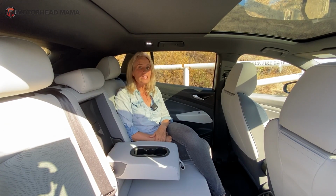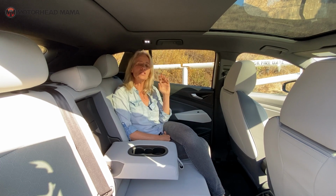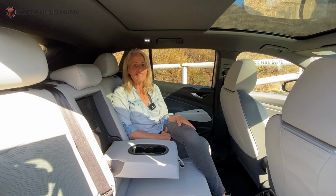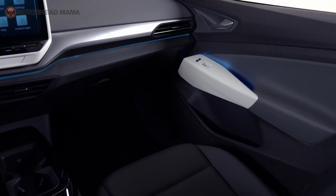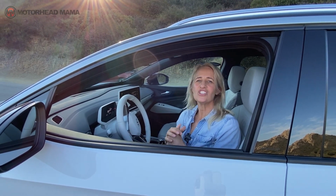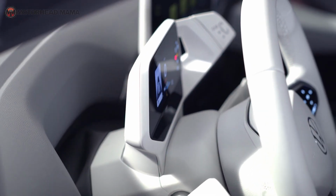On some level, there is a level of luxury in the ID4 that you don't expect at this price point. Number one, the interior. It feels light, airy, and German, frankly. And sometimes you forget that this thing's only $40,000 because it does feel luxurious in that distinctly VW way. But the real thing that gets you with the ID4 is it just feels good inside. It feels happy, it feels friendly, it feels like you're not scared to be in an EV.